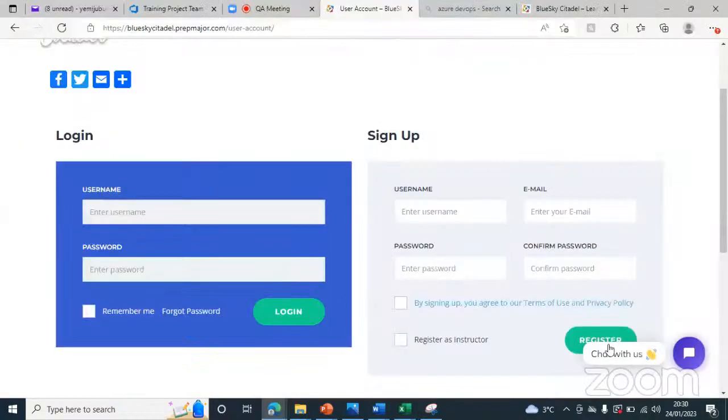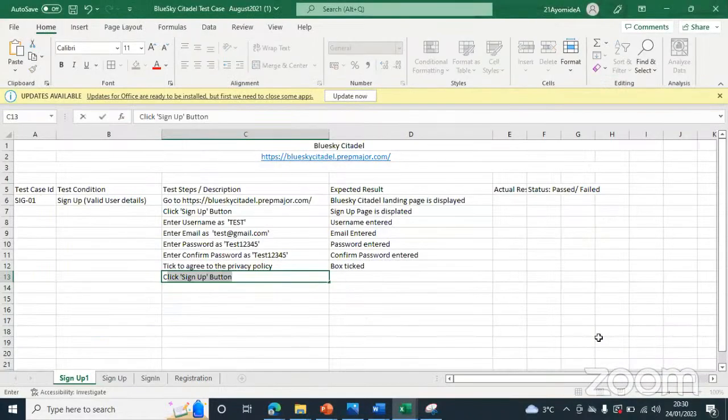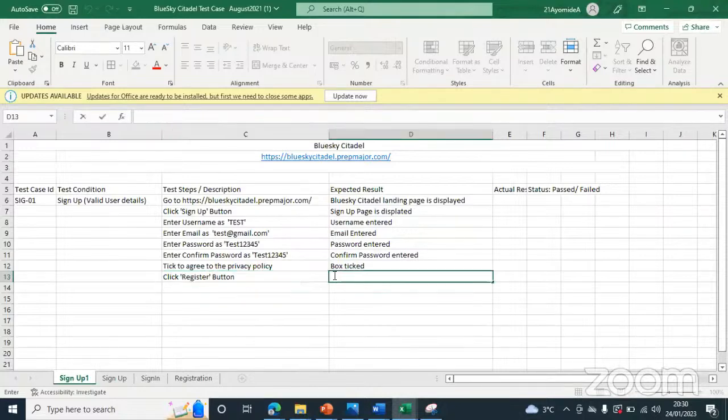Then the last of it all is we click on register. When you click on the register button, what we are expecting is that Blue Sky homepage is displayed.